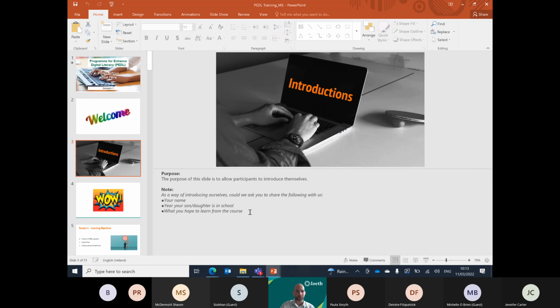Then what we do is we run through inductions. Bear in mind now we haven't even looked at a computer yet, and this is really important. I think it was critically important from phase 1 that we noticed that in the first session we just create a warm atmosphere, and the purpose of this is to support the parents. It's an opportunity for parents to come together, to talk to each other, to work with each other, and to develop and increase their confidence in using the digital technologies that their sons or daughters are using every day.